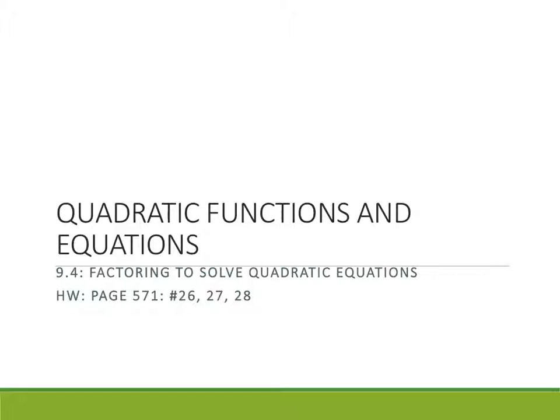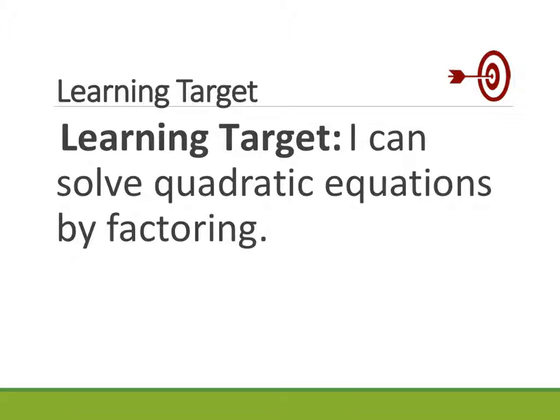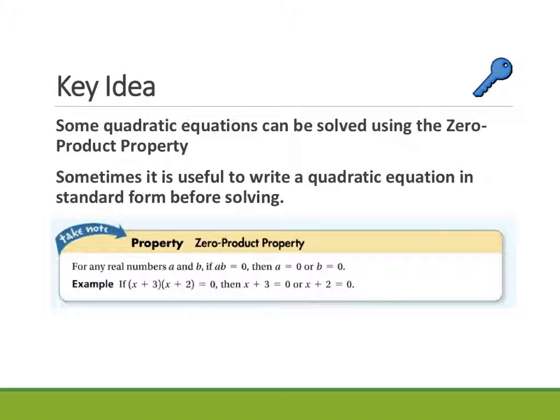In section 9.4, you learned how to solve quadratic equations by factoring. This video will work problems 26, 27, and 28 found on page 571. The learning target for this section is I can solve quadratic equations by factoring. The key idea for this section is that some quadratic equations can be solved using the zero product property.